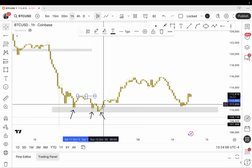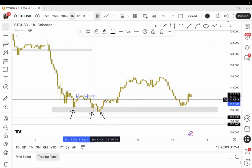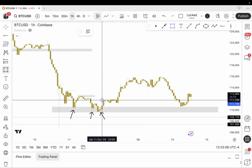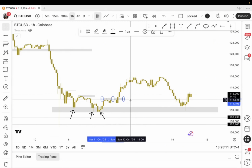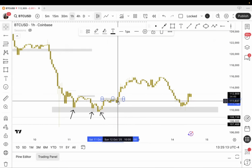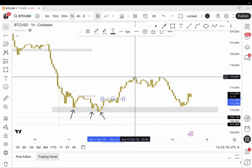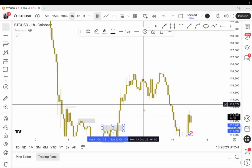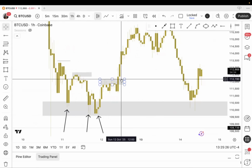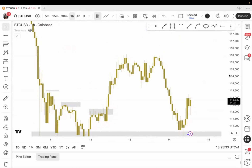Then we have a push above 110. Price tries to make a push, tries to make a run for it, but it gets stopped for a few hours at what number is this? 112 or 111, right? It stalls for a bit, and then it actually breaks above 111. It goes from 111 all the way to 115. So this lets me know bulls can take control. If price goes above 112, it has potential to take itself to 116.